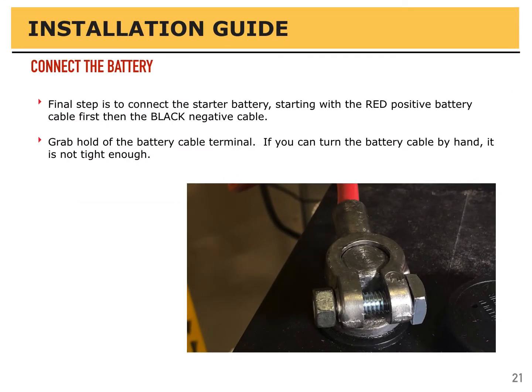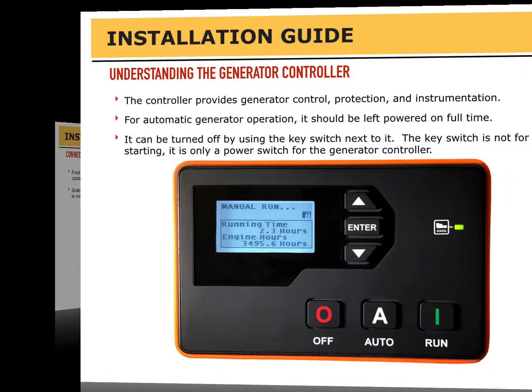The final step is to connect the starter battery. Connect the positive, the red cable first, and then connect the black, negative cable. Grab hold of the connector and see if you can turn it by hand. If you can turn the battery cable by hand, it's not tight enough.